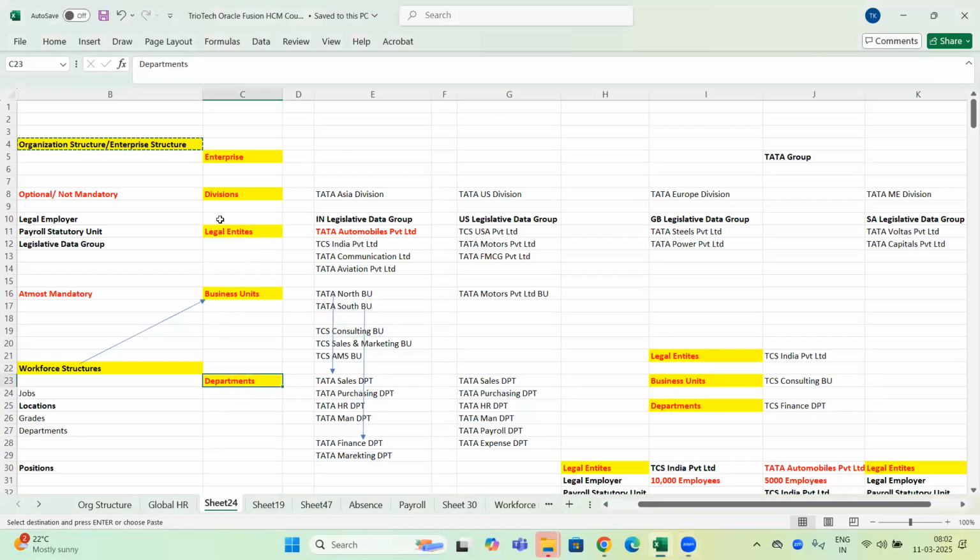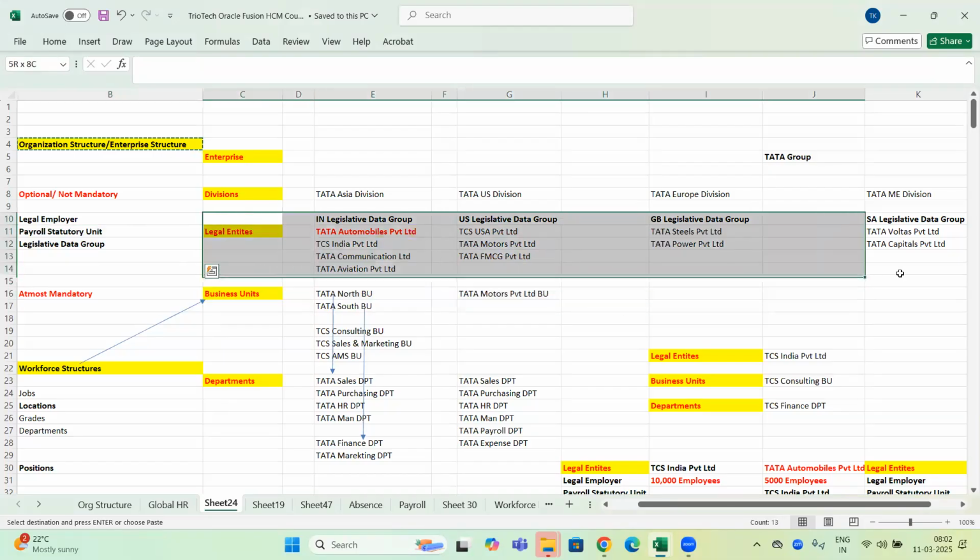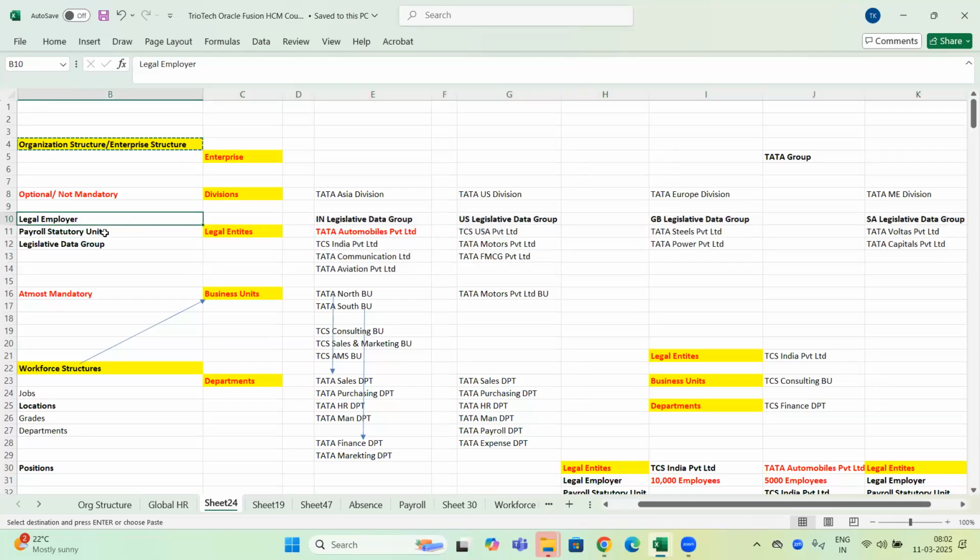Then in yesterday's session, I introduced these concepts also. While configuring the legal entities in the system, I told you we will come across the concepts of legal employer, PSU, LDG, right, team? These concepts we have in the system.